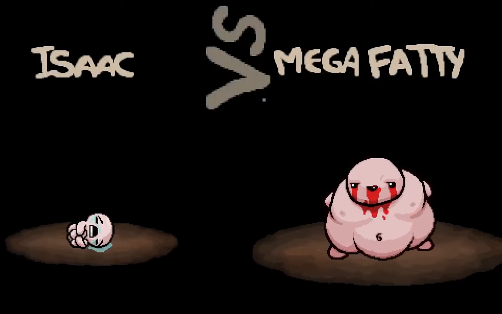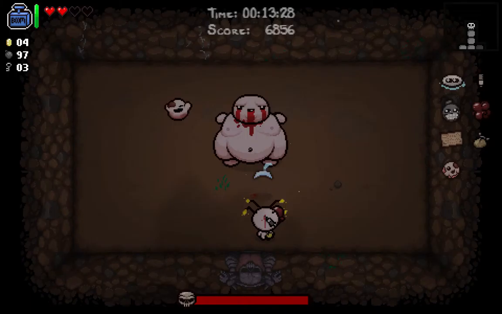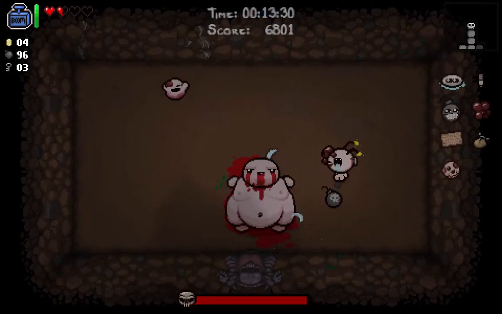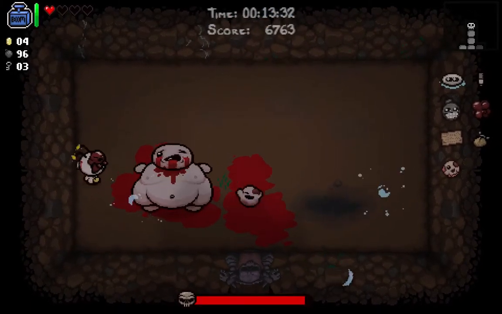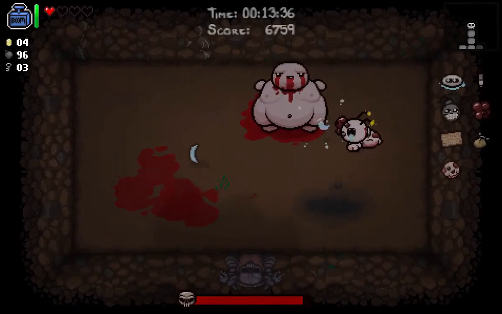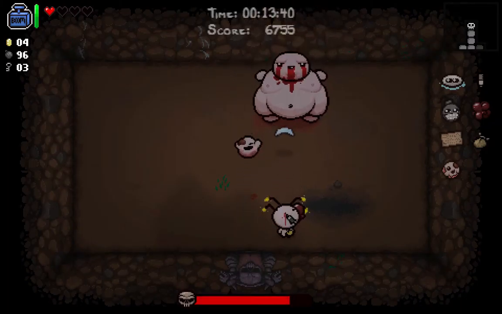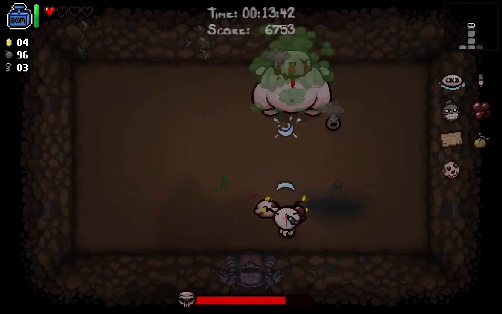Oh, look at the little Gertie's all mega fatty. Mega fatty's got a lot of HP, if I'm not mistaken. Yeah, this is gonna take a while. Ow! Oh, I think I'm gonna die. There's no way around this one, I don't think. I think this is my doom. Mega Fatty is my demise.